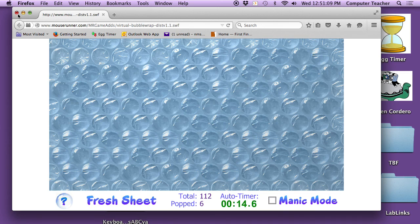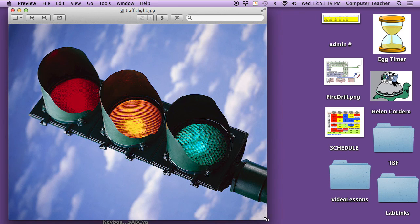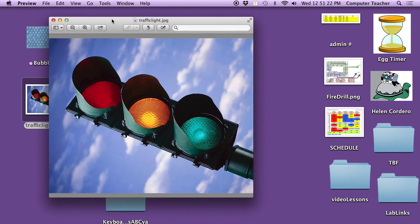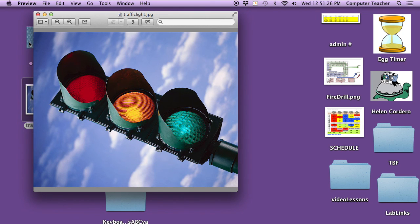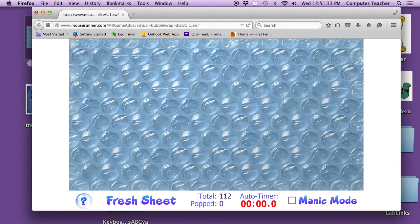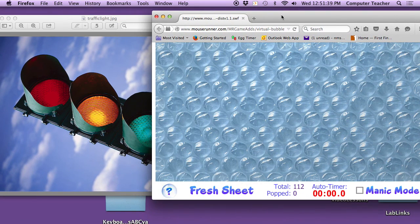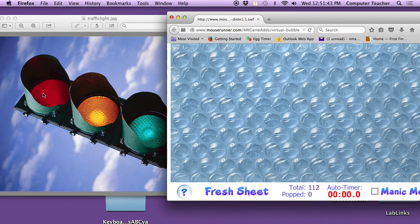Now here's a red bubble — watch what happens. Oh, it made the game go away. I'm going to explain that right now. What does your mom or dad do when they're driving and they see a red light? What does it tell them to do? Stop. And what else? Go. Stop and go. What color is go? Green. What color is stop? Red. So we have red, yellow, green — that's stop, slow down, go. Doesn't that look like a traffic light? Actually, these don't do that exactly, but clicking the red dot makes the game go down into the dock, and we don't want that.